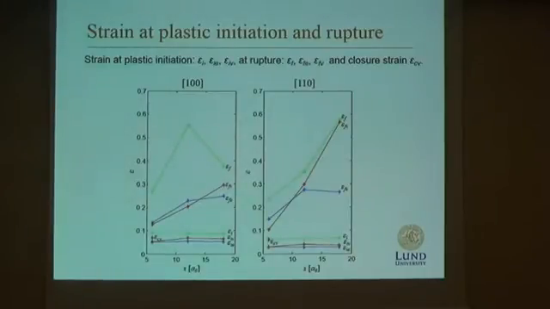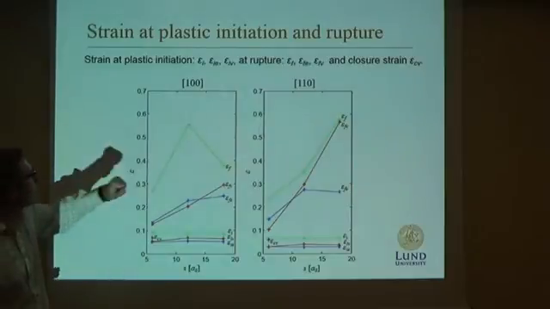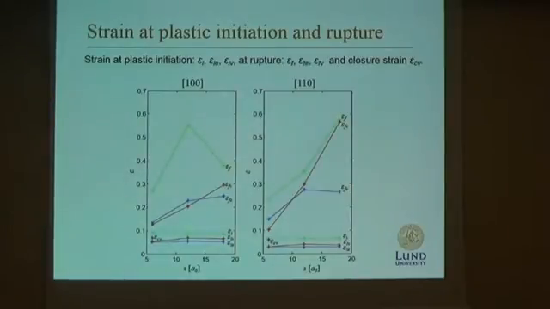So that was the plastic initiation. If we now look at the strain at rupture instead, we see that we get much higher values. In some cases we are almost at 60% elongation of the beams before we get final rupture. And we have no such clear trends about if a void or an edge crack is worst. But we can see in all cases the solid beams can take the largest strains.